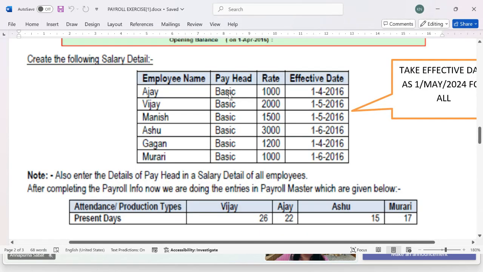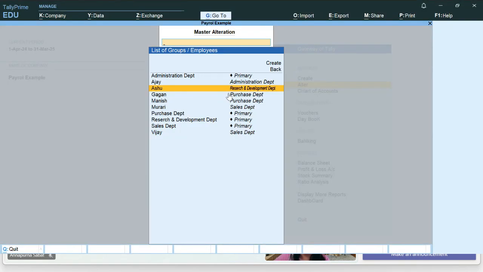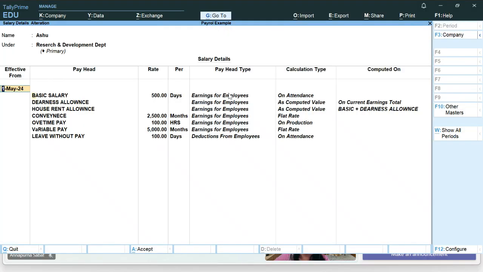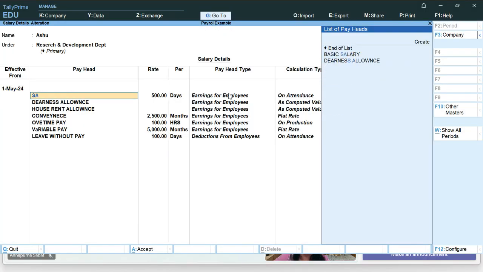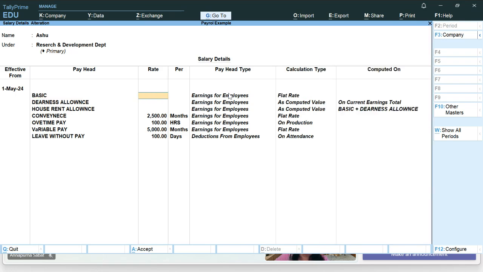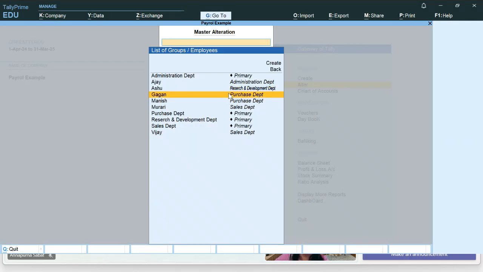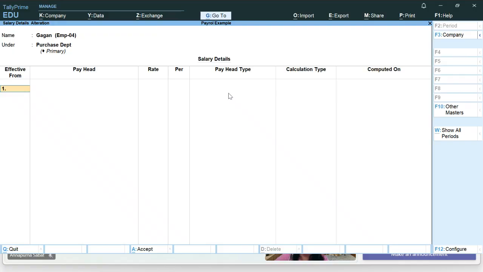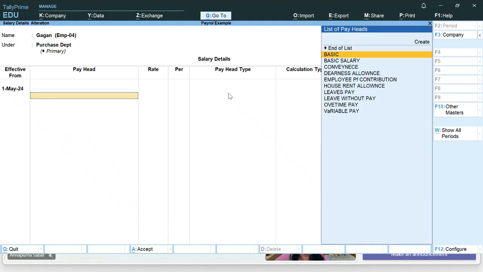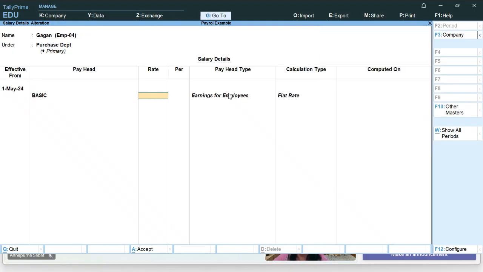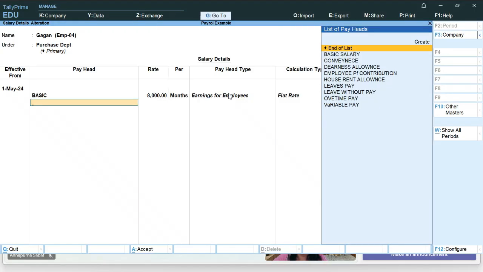They define Ashu's basic also on the present. According to the example, she's getting a basic of 10,000 rupees. Control A, then Gagan, 1,500, getting a basic salary of 8,000 rupees.